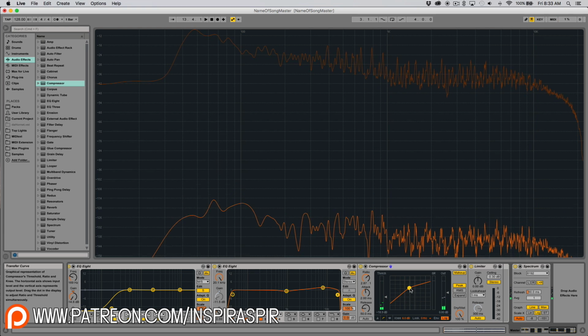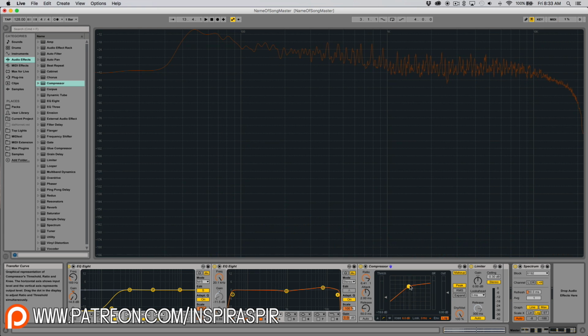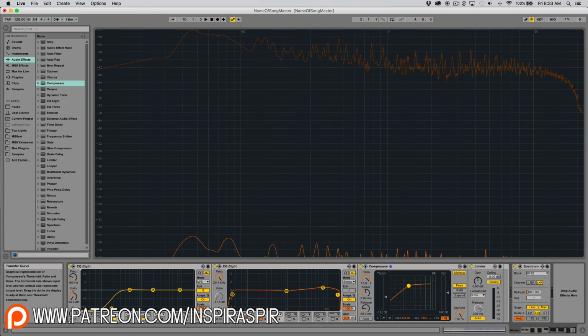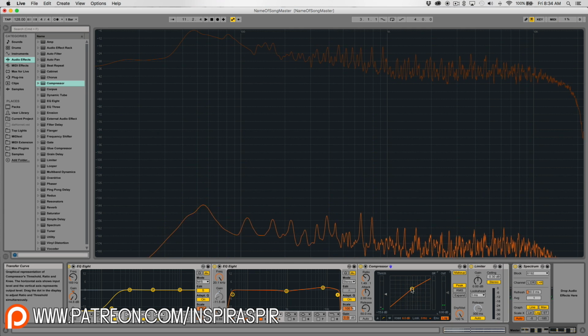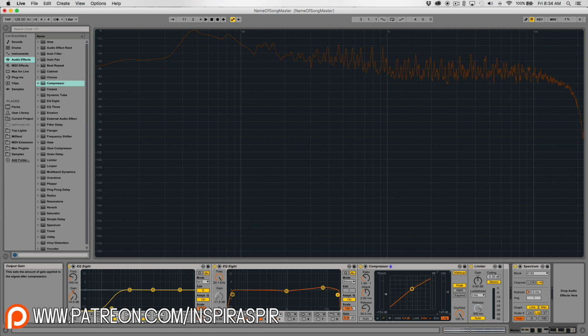One thing you will notice is if you add too much compression, your song will just be overcompressed and it'll just sound bad. You just want a little bit, nothing too crazy. Now, another thing you can do is instead of changing this knee, you can adjust a little bit of the output, just increasing the decibel range purely. So if you were to use this, you just want to add maybe a decibel or 2, nothing more than that.